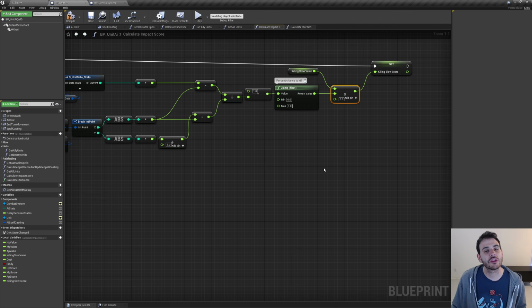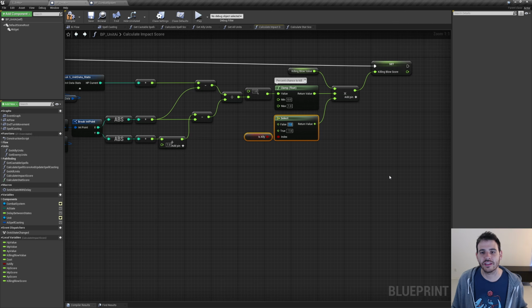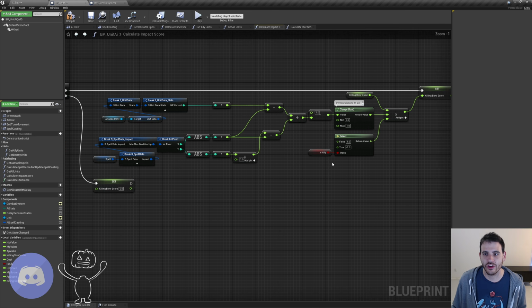And the second thing I want to multiply it by is the check to see if we just killed an ally, because if it's the case, that's not good. We just killed an ally, or we're about to kill an ally if we target that tile. So we want to really affect the score negatively because we don't want the AI to kill its own allies. That's not good. So in the case that it's an ally, we're going to multiply it by -1. Otherwise we can leave it positive because that's a good thing that we kill an enemy. Okay, so that's it for the killing blow score.